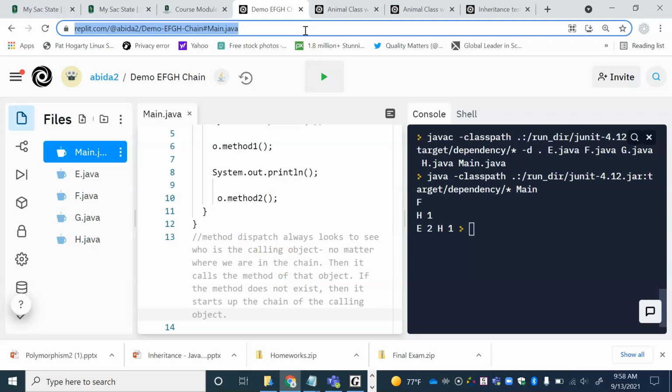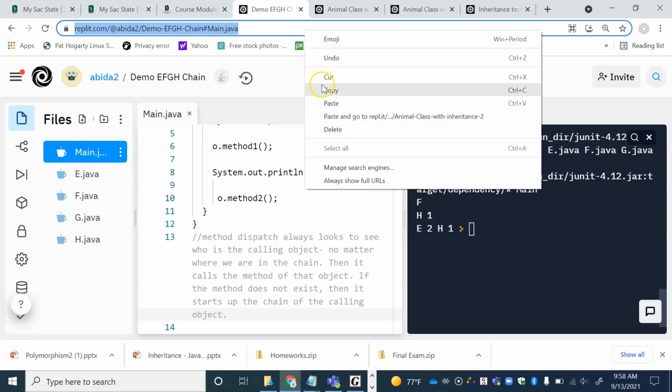All right, so I think we've covered most of the features. There are a couple other things which are prelude to polymorphism, but I will do that in another video.